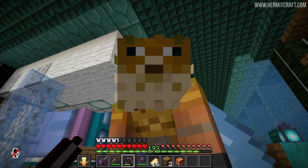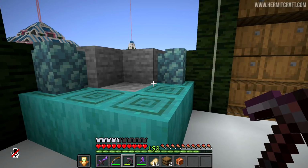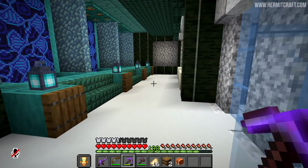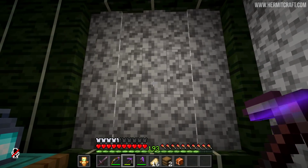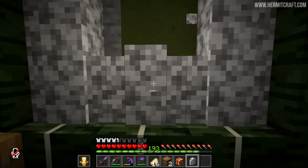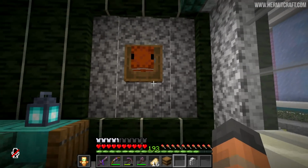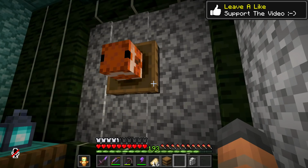And then there are 2 other items we must not forget we are selling. I did forget when I was designing this room. Sorry, that face is just so derpy right there. And after looking around, I realised this diorite space on the wall. Now, a lot of you are not a big fan of the diorite. I particularly quite like it. Over here, we can simply just slap a barrel in, put the face on the front of it, and then it will become pretty obvious that this is the spot to buy them from.